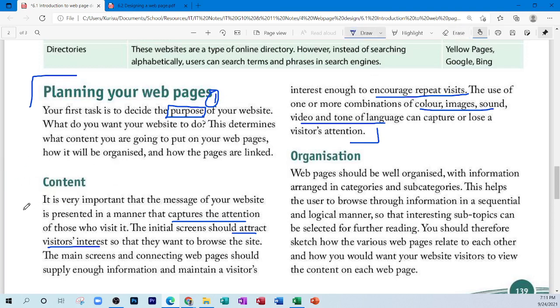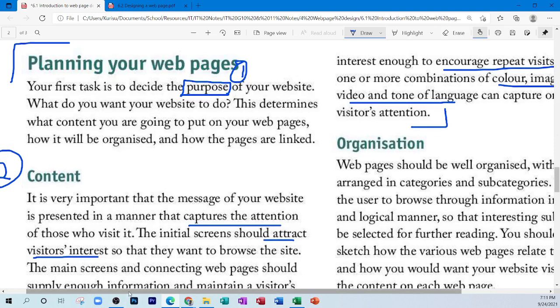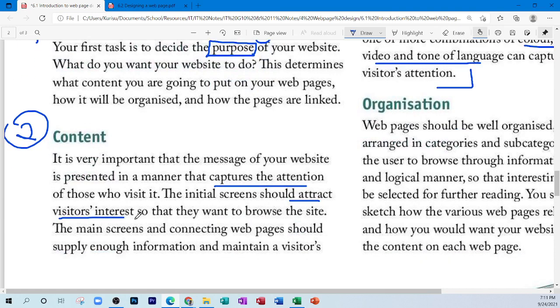So I guess we can say that's one, and content is going to be two. So what is the purpose of your website? Knowing what you are creating it for, who you are creating it for, that will help you to determine the second stage. What content must you have? What should be on my website?